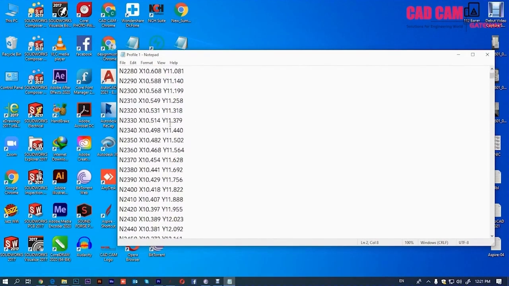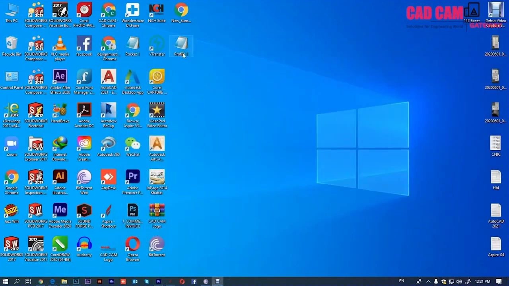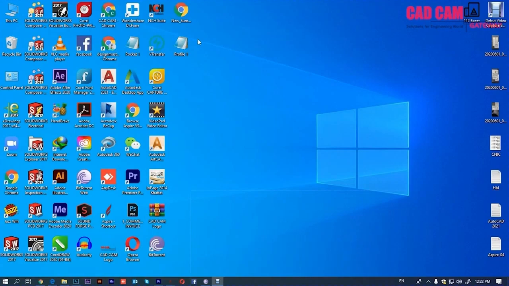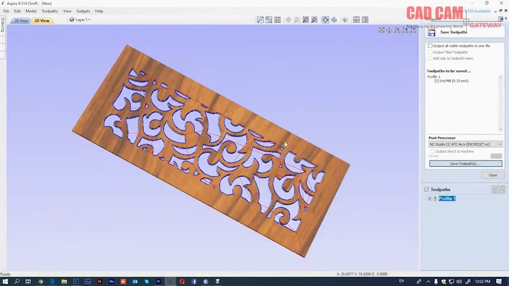When you need to give data to your operator, you have to give them the summary sheet I created and the G code file. This is all they will need to do the work. You don't need to provide them with software or any other software. You just need to give these two files. One is the general summary, which will basically be the immediate information according to the job, and the other is the NC file.